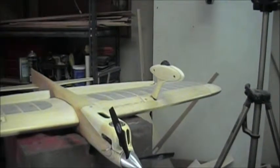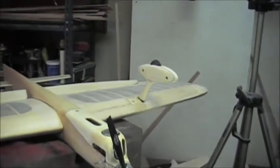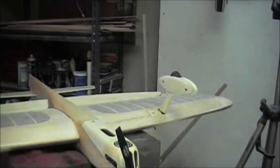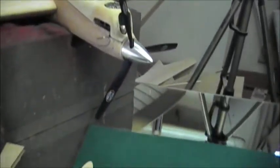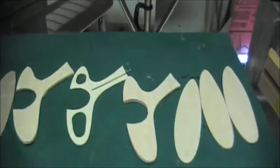Okay, today starts out with camera in hand and we're going to build the other wheel pant. I've got 2 days building that one wheel pant and we're going to complete the other one for the other side. Here's all the pieces that it takes to build that wheel pant.